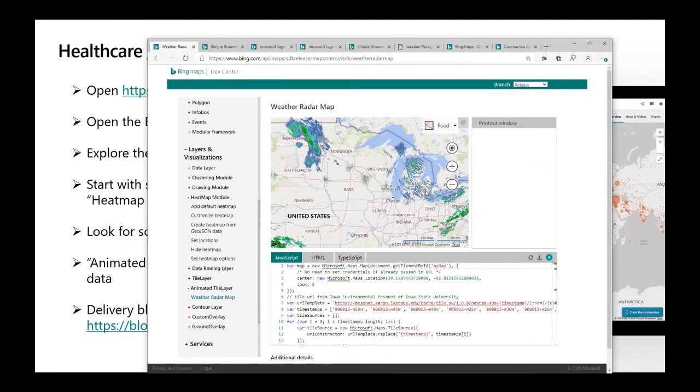This only grabs five points of time and just repeats the animation. But you can see the power of overlaying on the map any data that you wish your customers to see or you want your workers to gather intelligence from.